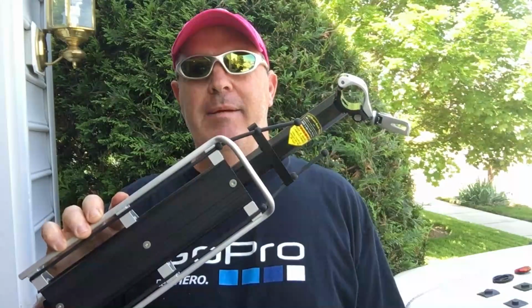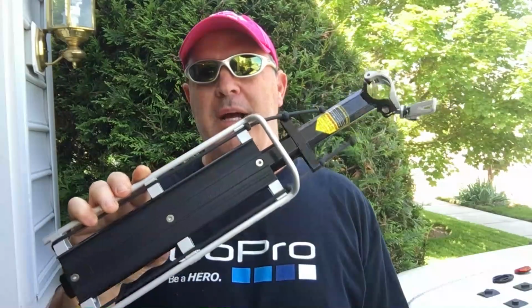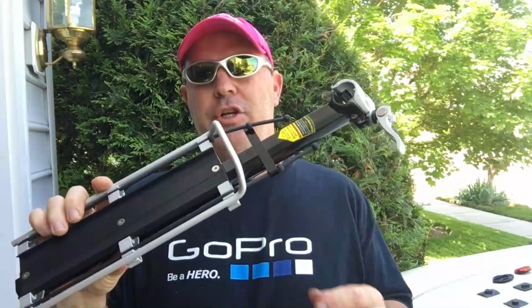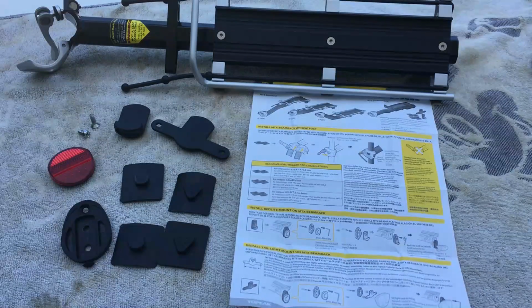I just purchased this Topeak MTX BeamRack, and this is the E-type, and this is good for your mountain trail bikes or commuting bikes. And I'm going to show you what comes in the package and how simple this is to set up. So here's everything that comes with the Topeak BeamRack.